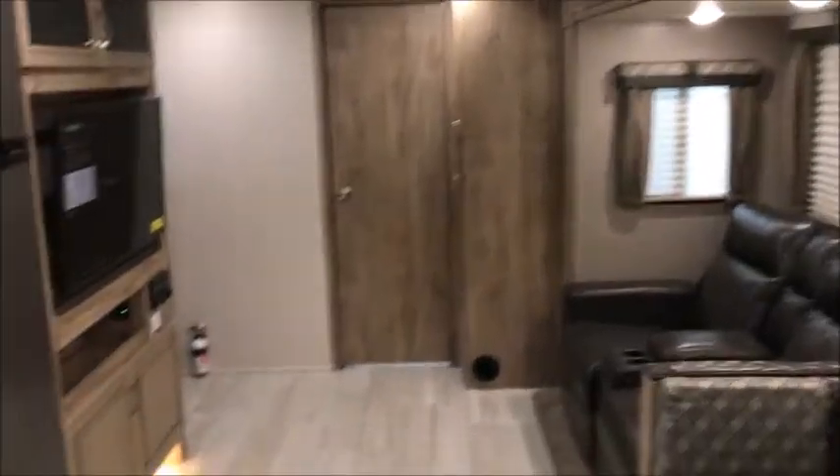The bedroom door comes right across, and then in the rear of the camper you have one of the nicest restrooms. This is where you'd be getting dressed, showering, and things like that — a huge rear bathroom. Tons of storage. The shower takes up almost the whole back of the camper. More cabinets, an oversized vanity and sink, medicine cabinet, and a big fantastic fan in here. It has a nice big shower with a seat and excellent ceiling height. Behind your porcelain commode, you have a huge storage box above the outside kitchen — you can put all kinds of linens, towels, suitcases in there.